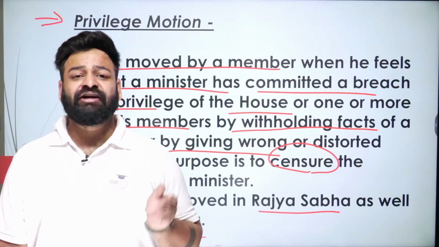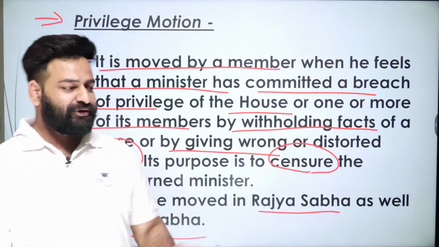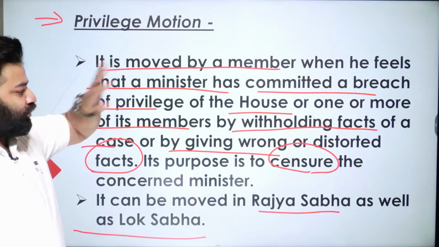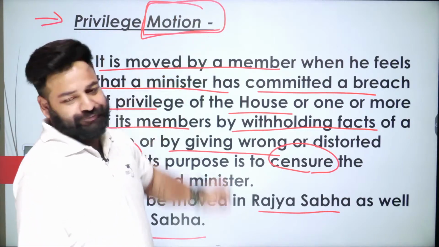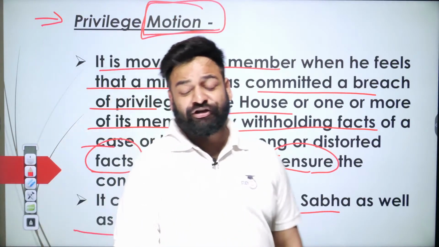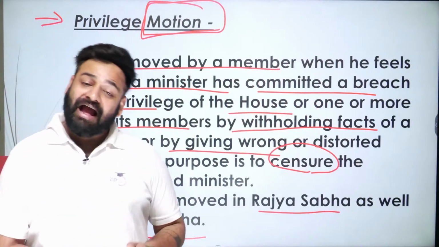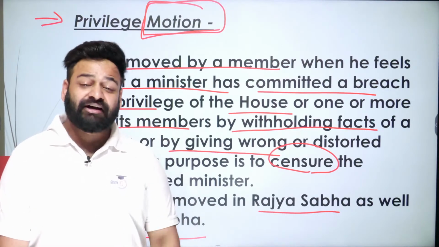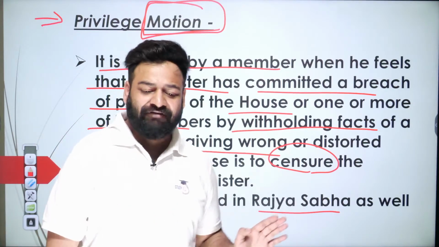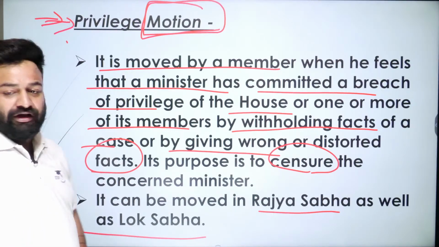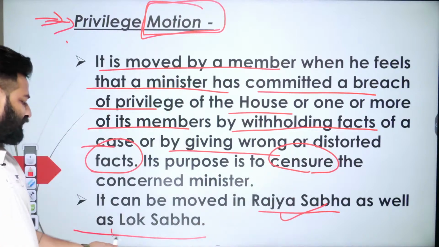Where can it be initiated? It can be initiated again in the Lok Sabha as well as Rajya Sabha. Guys, please remember, when we talk about the motions, there is a big difference in the motions. There are a few motions that can be initiated only in Lok Sabha. There are motions that can be initiated in Lok Sabha as well as Rajya Sabha, and there is a set of motions that can be initiated only in Rajya Sabha. So remember, this time we are discussing the privilege motion. And privilege motion can be initiated where? It can be Rajya Sabha as well as Lok Sabha, that is both.